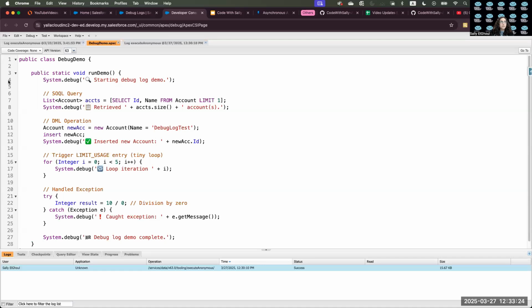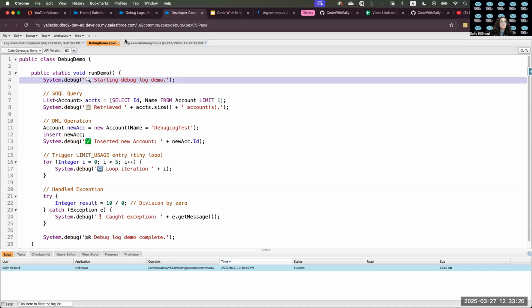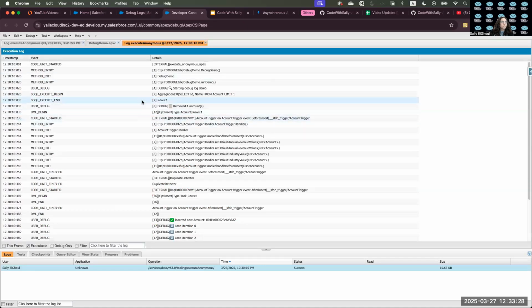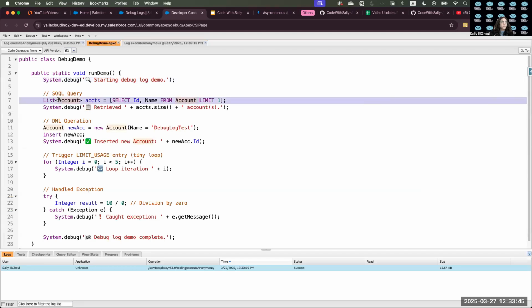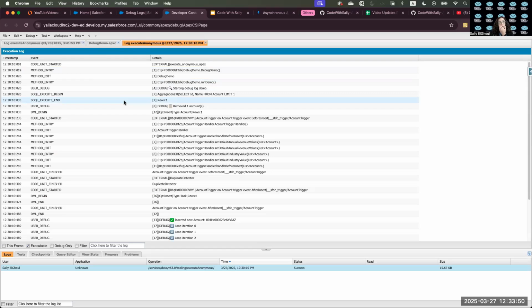It tells me the line number and that it's a debug, and will show me the message. Here between the square brackets, it's line 4, it's a debug, and this is the message we did the debug for. Then it tells me line 7 has a SOQL statement. If I go to line 7, that's my SOQL statement. So it goes line by line, the same way we were doing the debug by ourselves mentally.